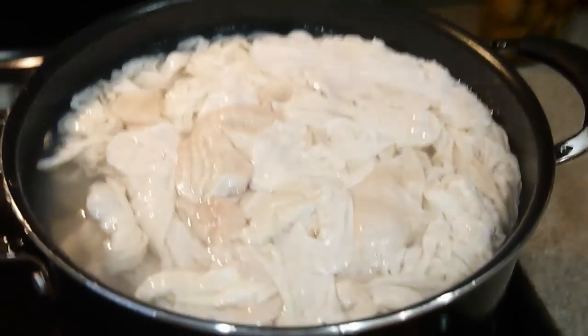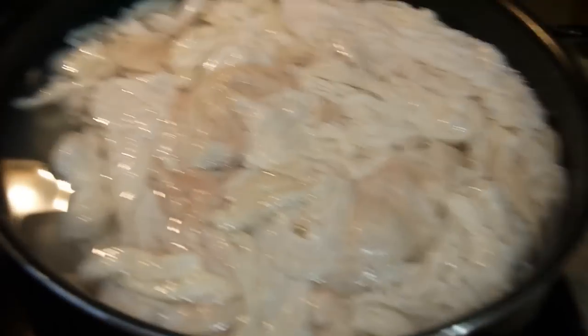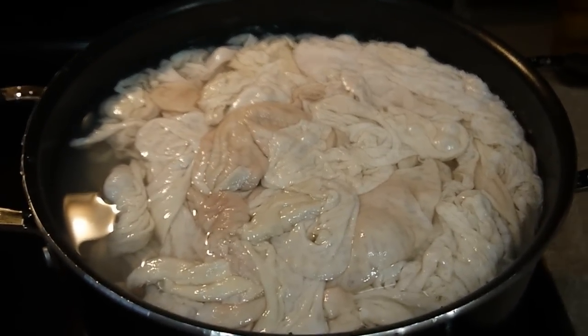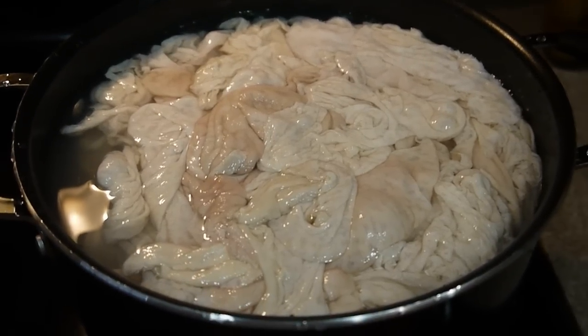I have it on a very low setting. We're going to let this boil for 30 minutes. Let it come to a boil for 30 minutes. And this is another method of cleaning your chitlins. So we're going to let them boil for 30 minutes.